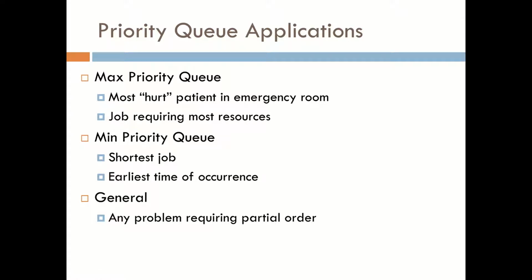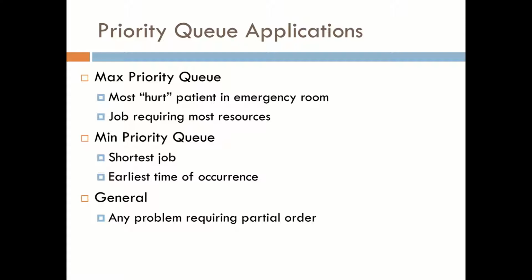So what are some applications of priority queues? Well, let's look at, for instance, max queues. This could be, in the unfortunate case of a disaster, for instance, and the medical personnel set up a triage system. They usually want the most hurt person to receive care. And so that would be a max priority queue if for some reason we say that having a certain level of hurt, a maximum level of hurt or a higher level of hurt is what makes you a top priority.